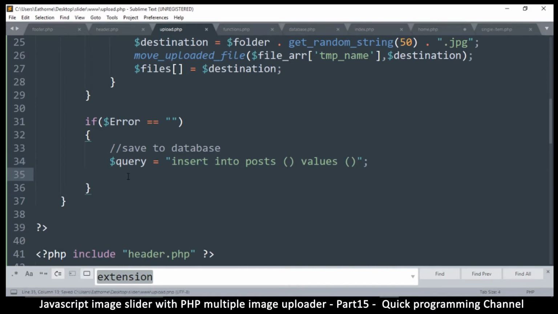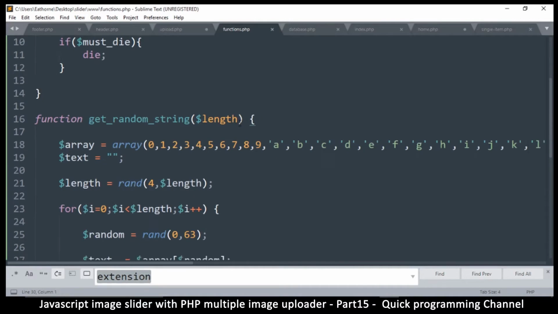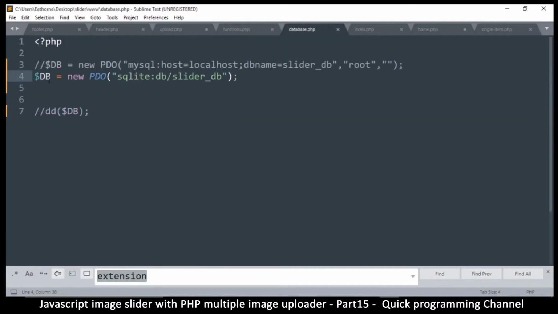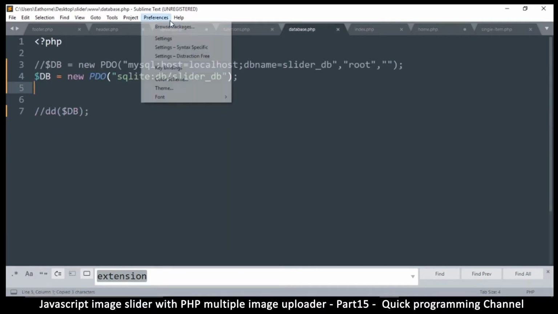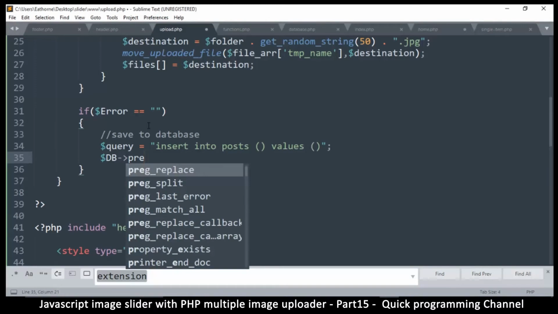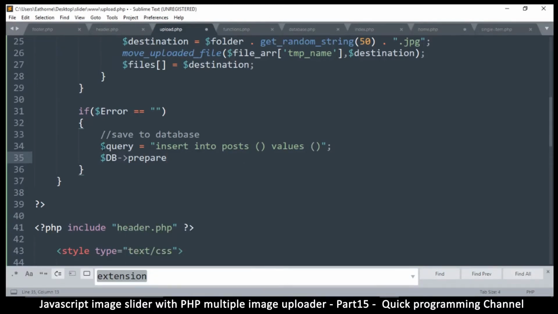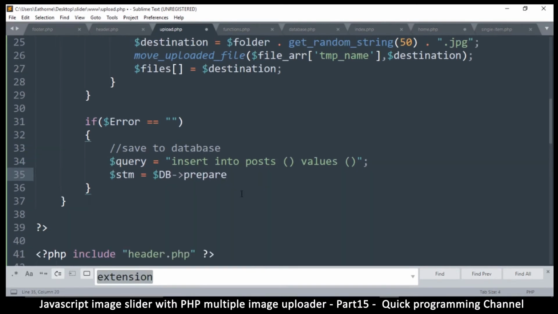So I'm going to say db, which is from the functions here. Where is that? Not from the function, from the database, that variable right there we created. So I'll come back here, that's db prepare, since this is PDO. So we'll set this to a statement. Statement is equal to prepare, and then we'll prepare our query like that.